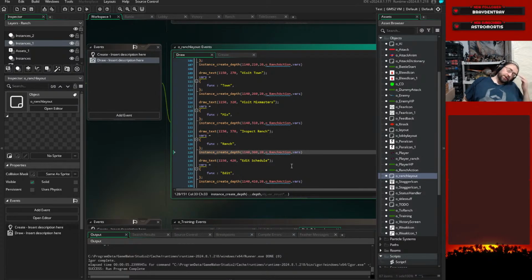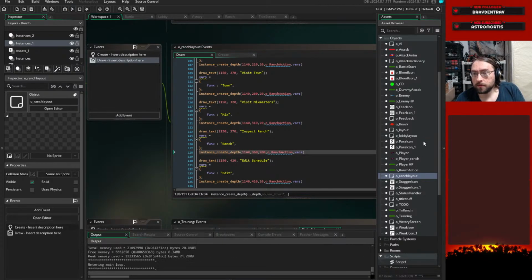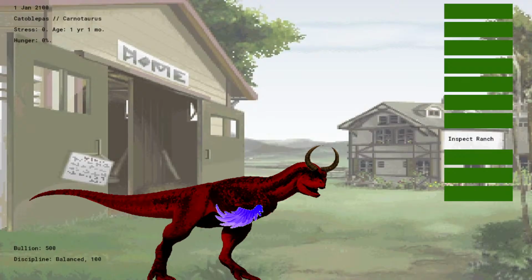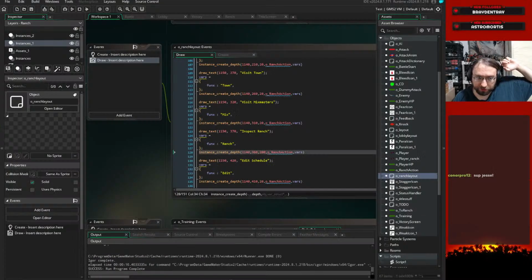So is the issue that these are not deep enough? What if I put these at like 200? This is the function for the ranch. Inspect ranch. Okay, now that text. So that pushes the button part behind the text, but also behind the background.